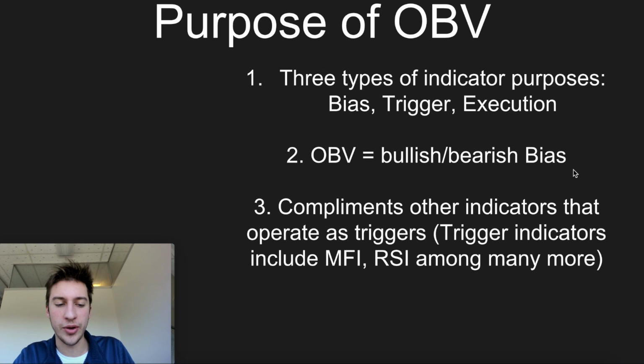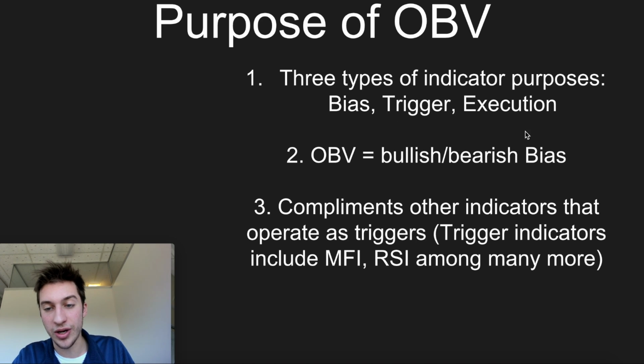And one really important note on this that I want to make: we don't want to just trade off of the OBV. We don't want to just trade off of bias, because that's probably not the best idea. If you just trade off of bias, you're probably going to be buying in a bullish spot, but you could even be buying in a pretty bad bullish spot like a market top, because the market top is typically where price is going to be most bullish if you look at past patterns.